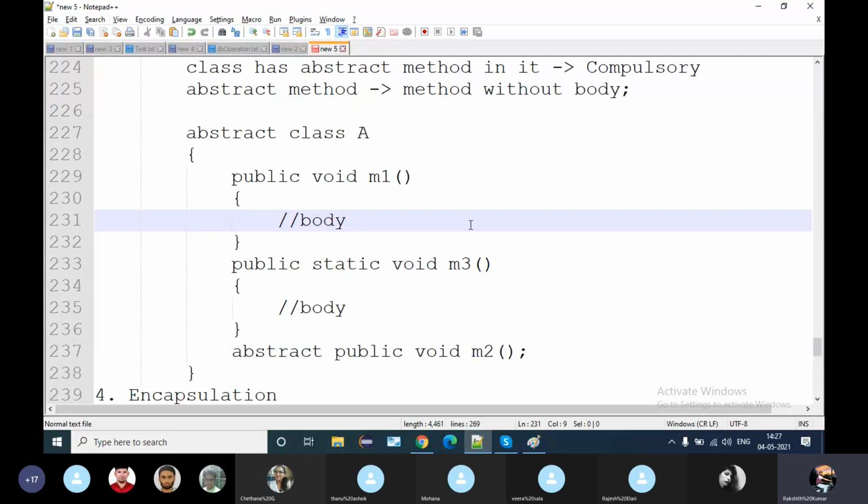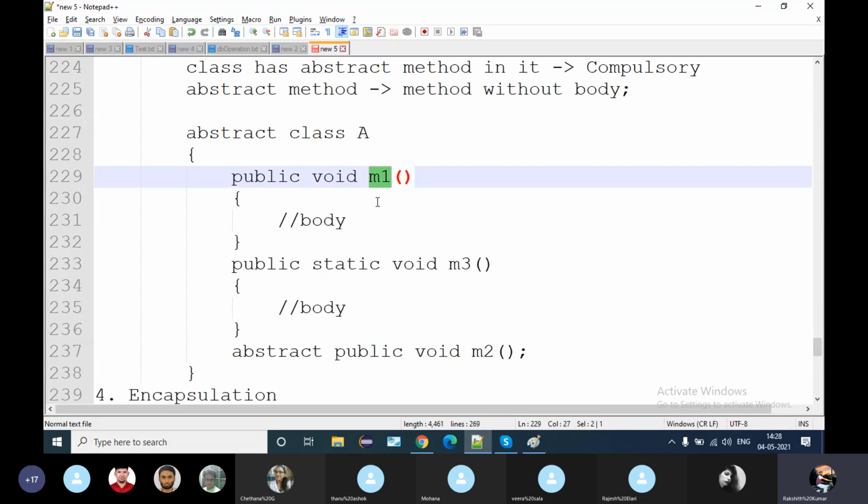I'll give one more best example with respect to Java about this abstraction. Before that, we'll complete this basic concept of abstract classes. You got this, I guess. So what is an abstract method and what is an abstract class? Now, if a class is abstract, we can't create the object. Then how to access? Here you can notice this M1 is a non-static method.